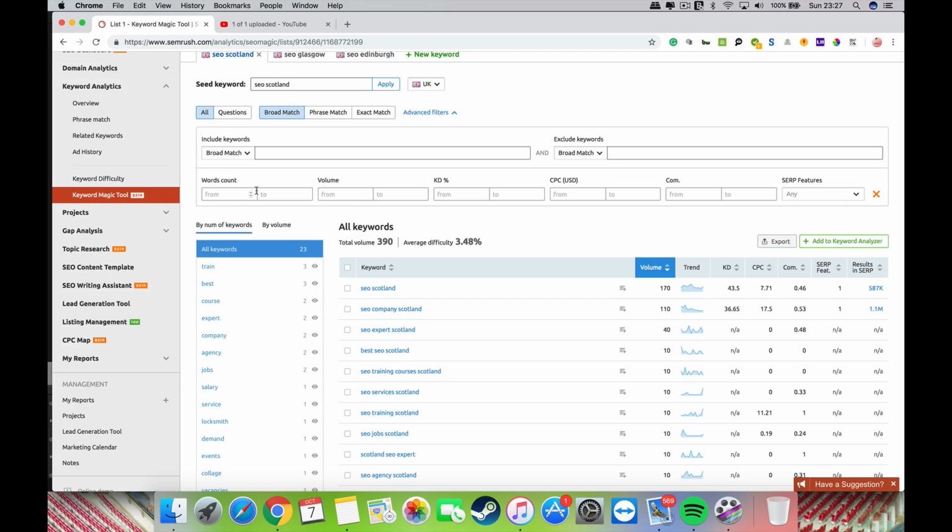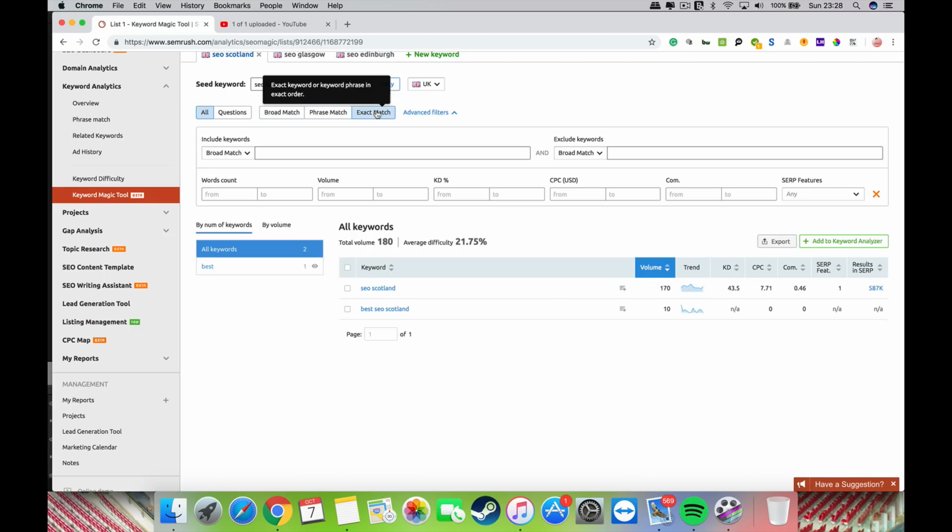There are some other cool things here where you can use the volume, keyword difficulty, cost per click, competition, SERP features, and you can see if it's featured snippets or whatever, and word count as well. You can also filter this by broad match, phrase match, exact match.